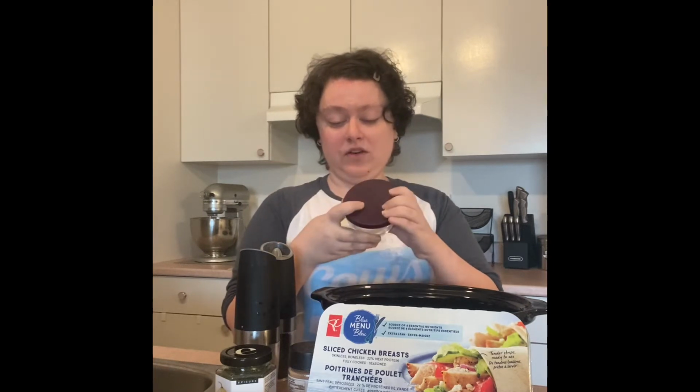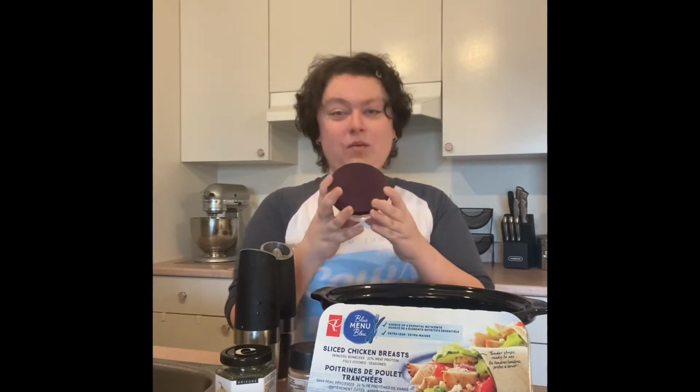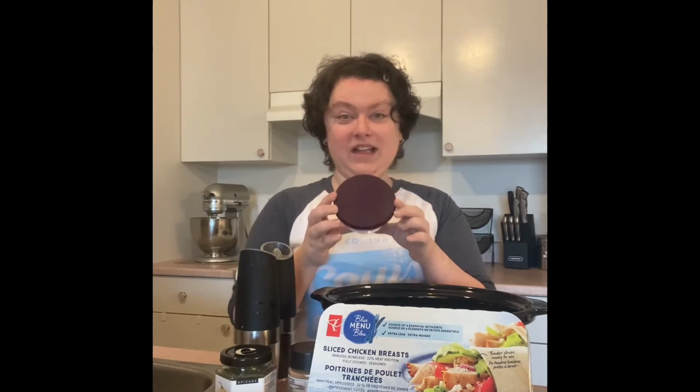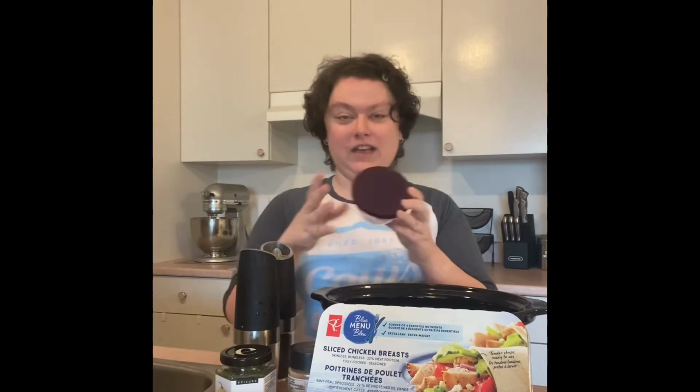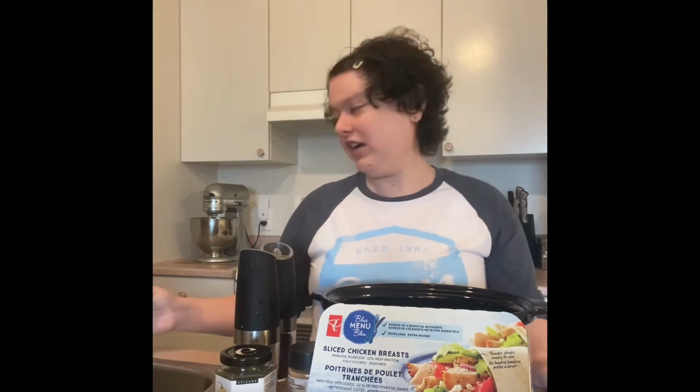You can put a lid on it, which is perfect if you're prepping in the evening and you're only going to throw it together the next day. You can put everything in the fridge all ready to just pop into your slow cooker like I'm doing, or into a pan, whatever you're cooking in. So I really wanted to let you guys know about that. I think it's awesome, and I had honestly not even thought of ordering them. They just came in my consultant kit. So let's get started with this soup.